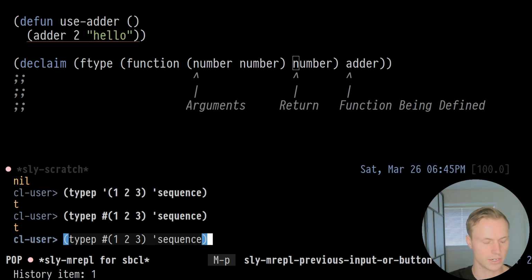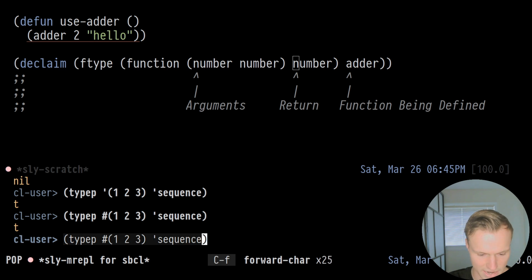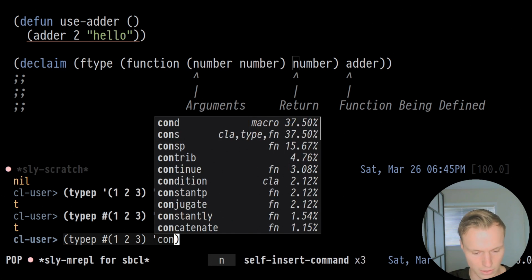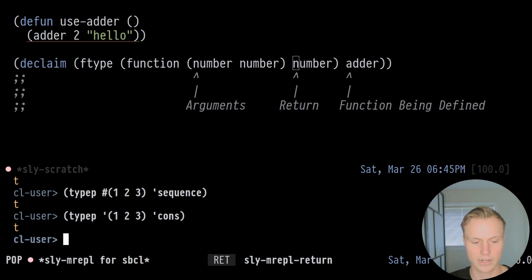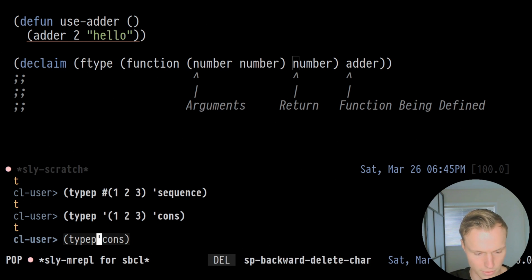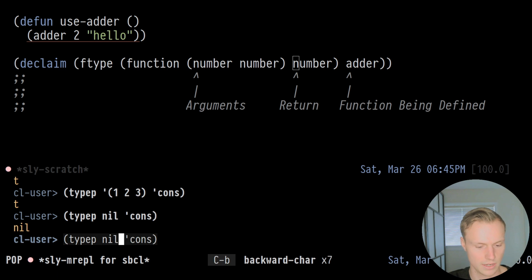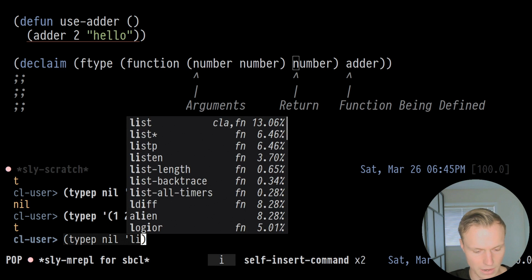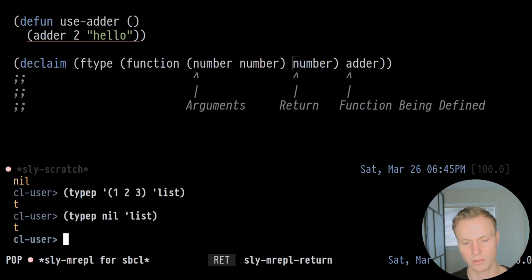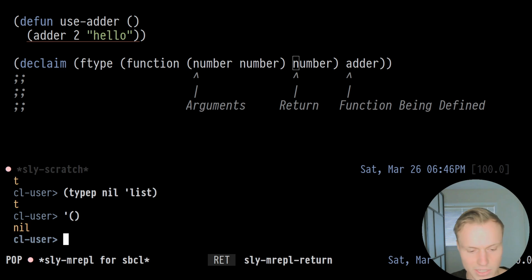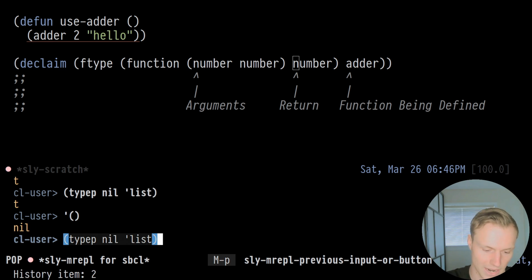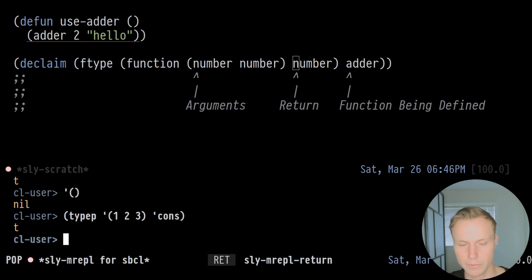Now, another thing that you can do is you can check if something is a list or a cons. So if I did cons, let's turn this back into a list, and hit enter, we will get true. Now, if we actually turned this to nil, we will get false. Now, if we did the same thing with list, which is also a type, we'll get true. But if we did that with nil, we would get true as well. And that's mostly just because if we actually evaluated the empty list, we will see that the empty list is equivalent to nil. So that's why a nil can be used as a list. When you want to check if something is an actual list, we would use cons. We can talk about defining types, which can also be useful for this too.